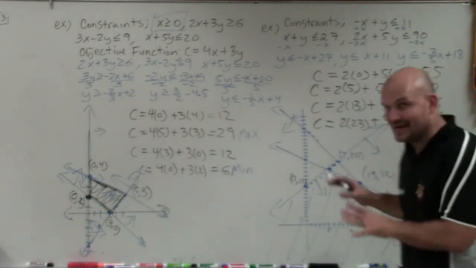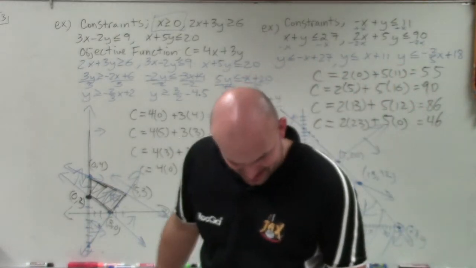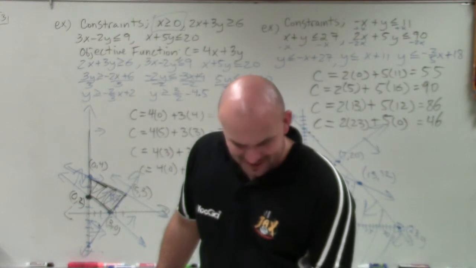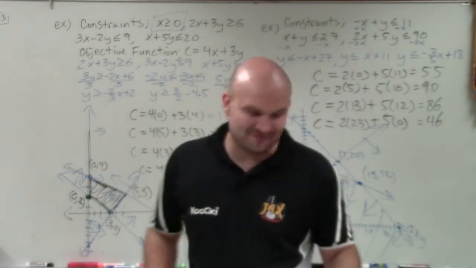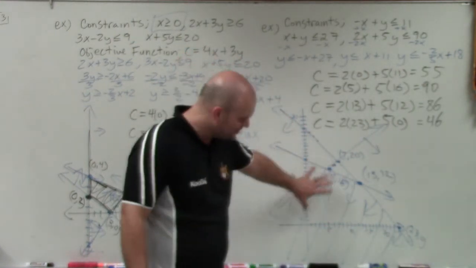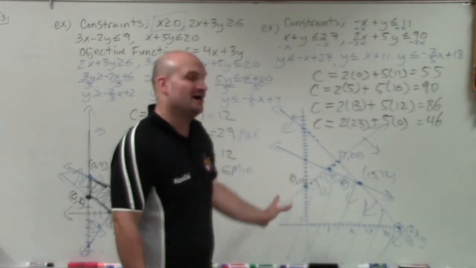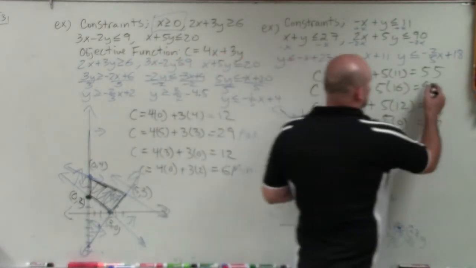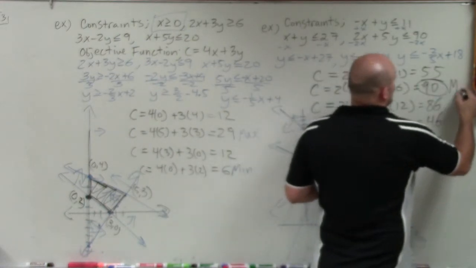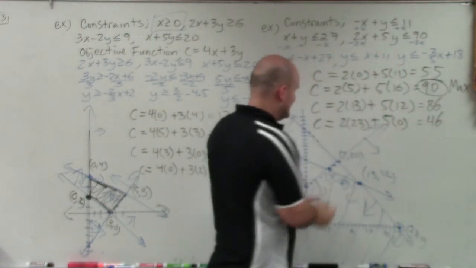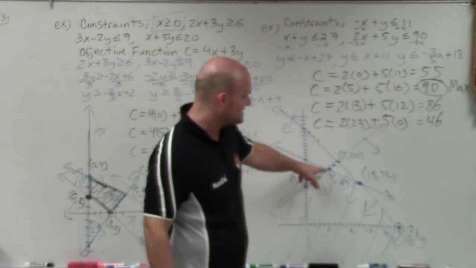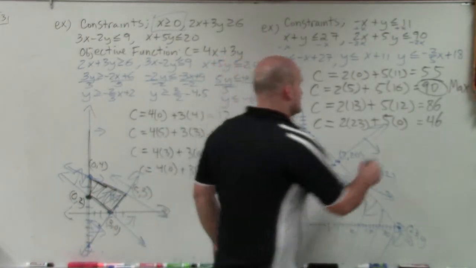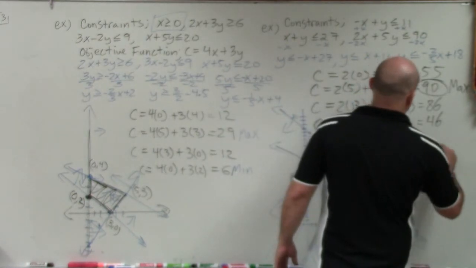OK? So again, I'm looking at my answer of what I did here. And I can see that I do not have the same values, and that's going to be due to my graphing ability on this table. So I apologize for that. But if we're going to determine the maximum, 90 is going to be the maximum, or when we had the values at (5, 16). However, the minimum, since this is an unbounded region, there is no minimum.